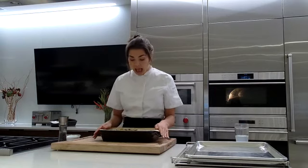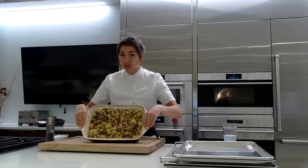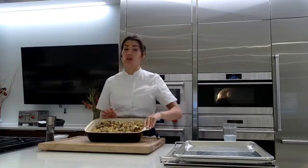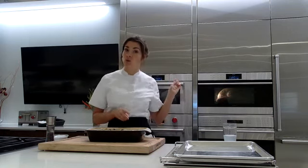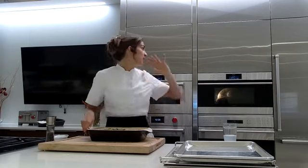One of my other favorite parts of Thanksgiving is the dressing. I say dressing because I do not believe in stuffing the bird. The best part of stuffing is the brown crispy caramelized topping — if it goes inside the bird it's going to be soggy and never get golden brown. Also, stuffing inside the bird takes the longest to come up to safe temperatures; you'd have to probe the stuffing and it takes longer to get to 160°F than the white meat, so you'll end up with overcooked turkey and soggy stuffing.